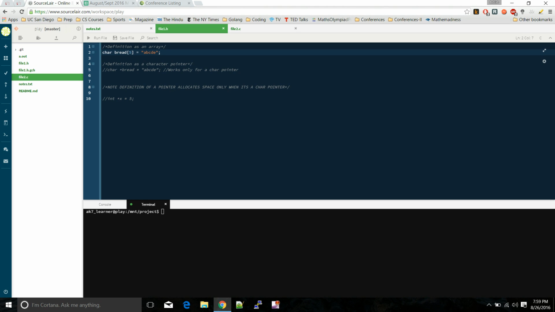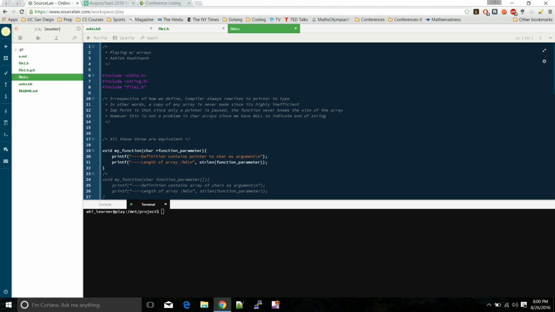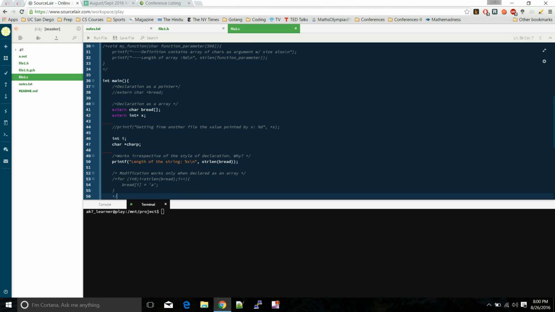I have assigned it a string literal A, B, C, D, E, and I have hard-coded, to be specific, the length of the string literal here as 5, and in my other file, in the main program, I have declared the array again as an external variable so that I could use it here, and subsequently I am trying to use these two.